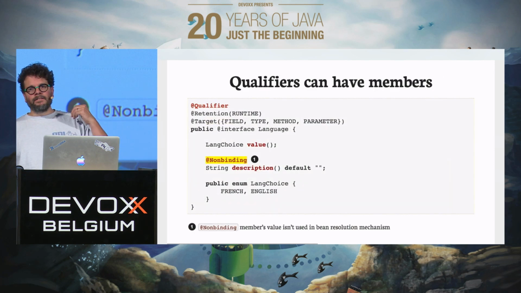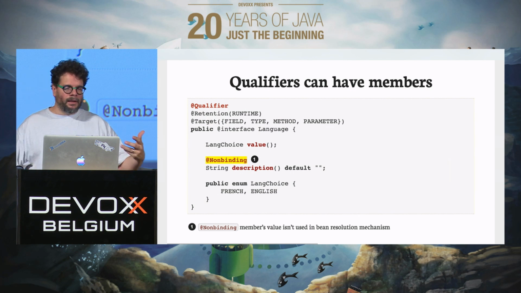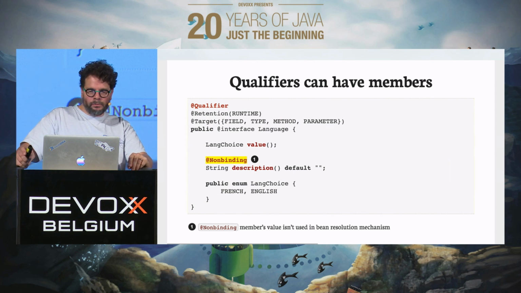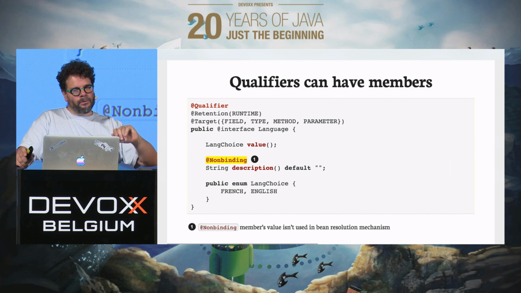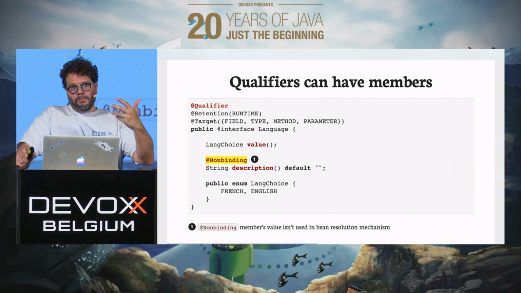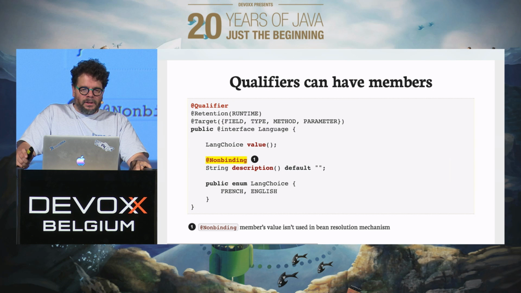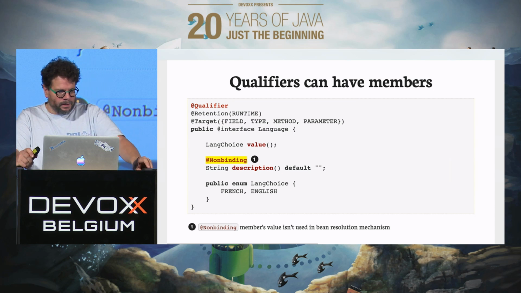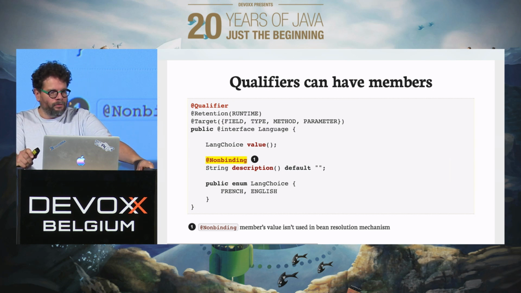So you can have a more advanced qualifier. You can add members to a qualifier. We saw before a very simple annotation definition. We can put members in our qualifier. Here we switch our @French and @English to an @Language qualifier.